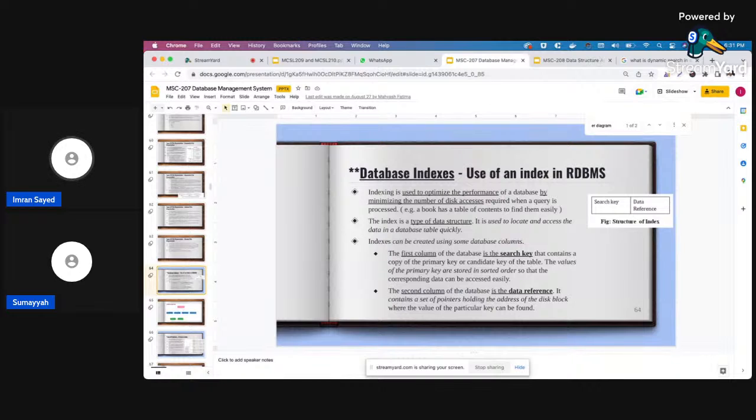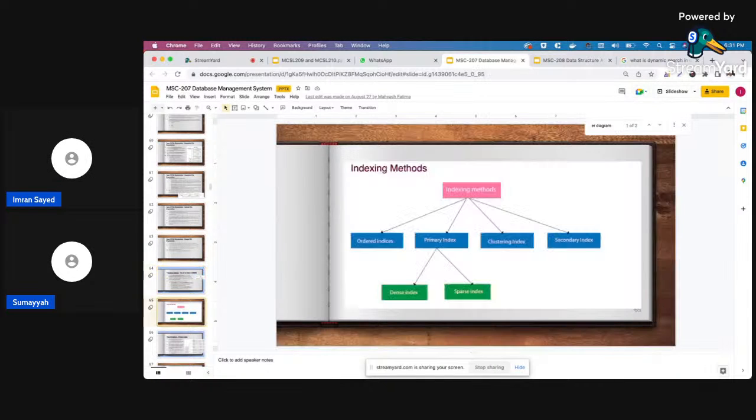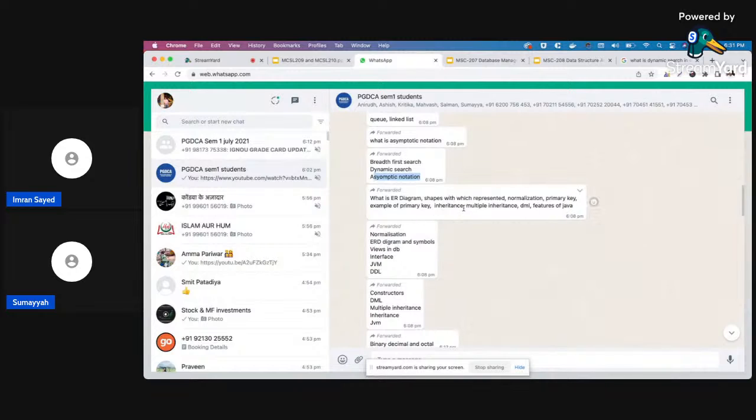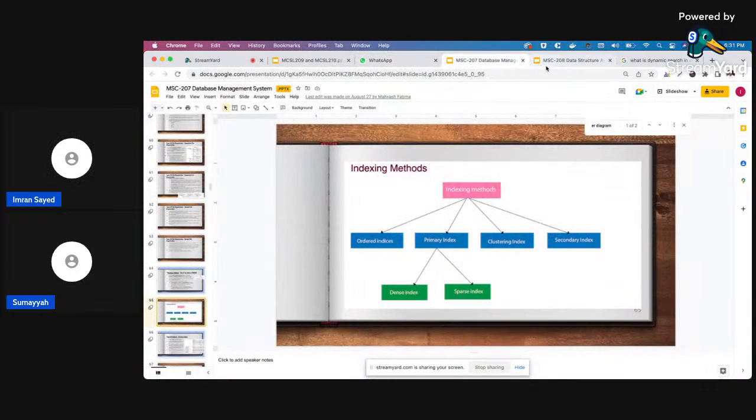No, they're talking about a normal key, right? Not primary index. Inheritance, multiple inheritance, that's all from Java. DML and features of Java. Data manipulation language. Looks like they've been asking quite a lot about this DML, DDL, and all of those things. So let's get that out of the way.